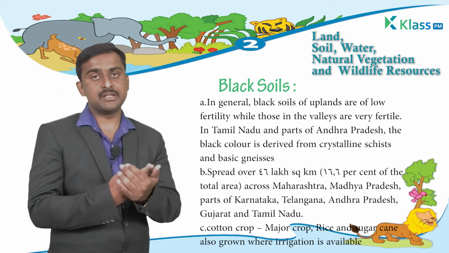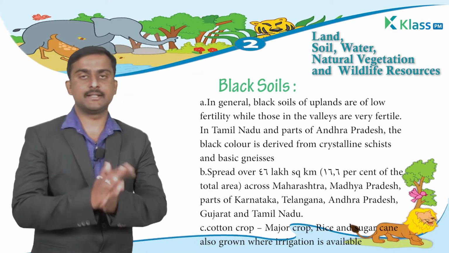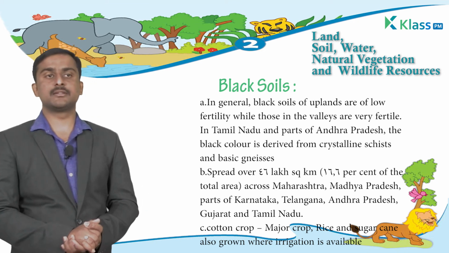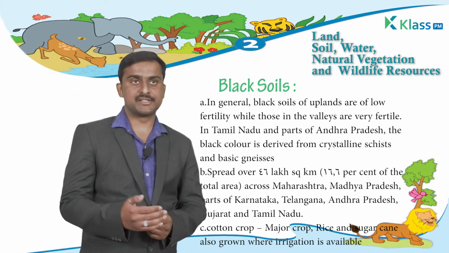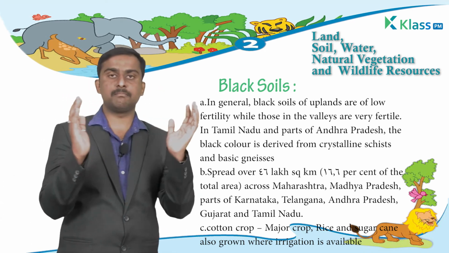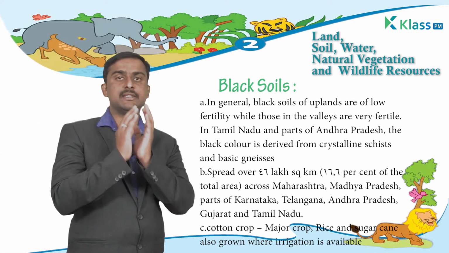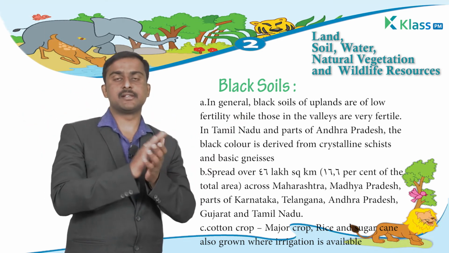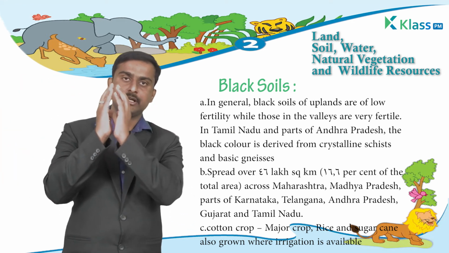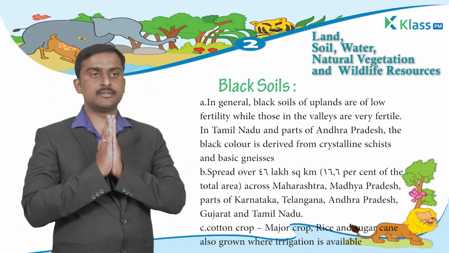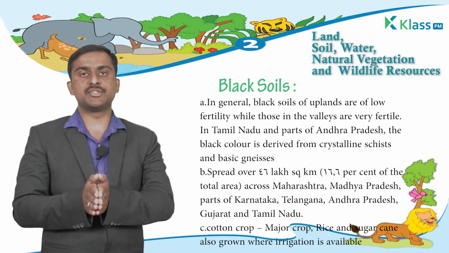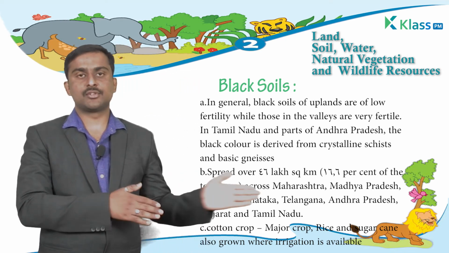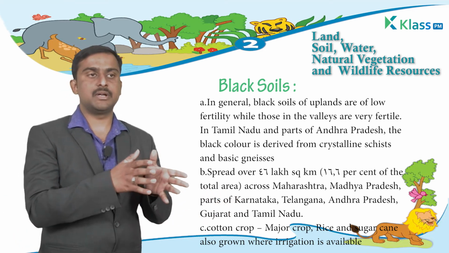Black soil, as the name itself says, is black in color. In Tamil Nadu and Andhra Pradesh, the black soil consists of crystalline sheets. Sheets are combined particles which have many more things in that one particular thing. Like if you take iron ore, we can separate iron, aluminium, manganese, and some other materials from that particular part; that is sheets. In Tamil Nadu and Andhra Pradesh, black soil is present in crystalline sheet forms, and in other parts it will be general black soil, soily particles with black color and a very muddy area.